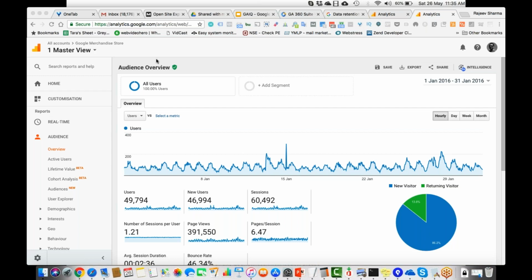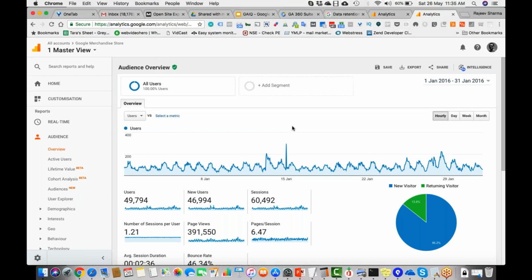Okay, so let's analyze these hourly data points in Google's demo merchandise store. You can see the maximum traffic in 1 hour was at midnight on 15th January. There were 294 users in this 1 hour on the website. Are we clear how to check the data points, how to find how much traffic we had in one particular hour?